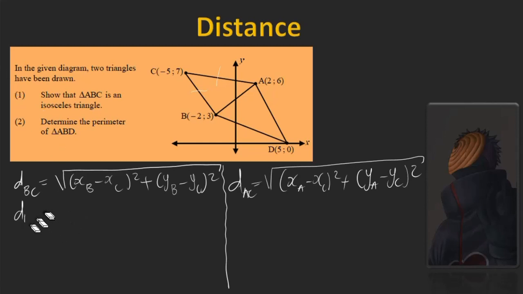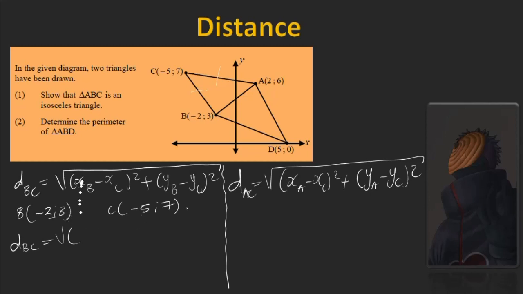So the next step here, I almost made a mistake, is to write down your coordinates. So my coordinates for B, I have -2 and 3, right? And then my coordinates for C, I have -5 and 7. You always need to write your coordinates. I know there are other educators who would say, it's okay, you don't have to. But I know there are situations whereby you'll actually need to write the coordinates. And how you identify those situations, that's another complicated story. So for your safety, just write the coordinates. Okay.